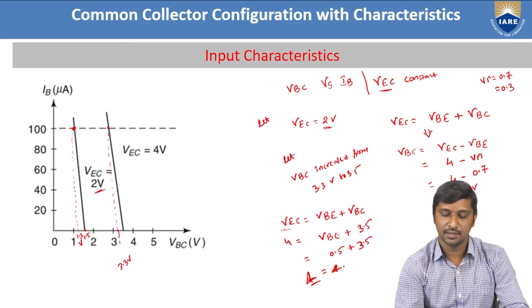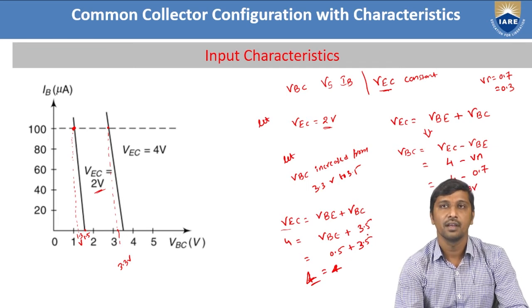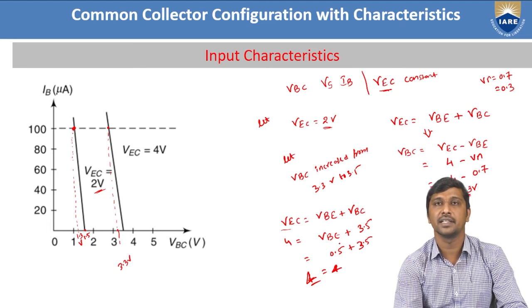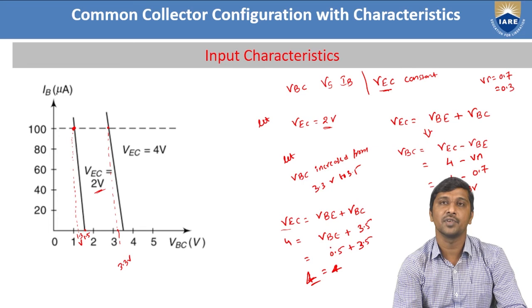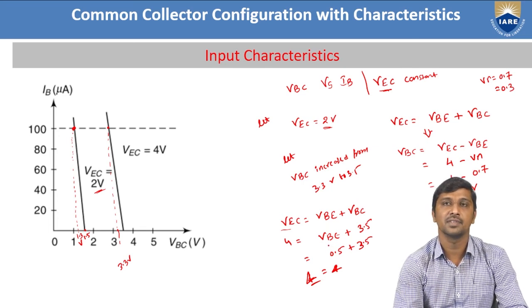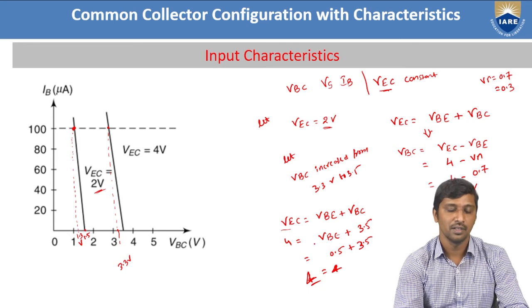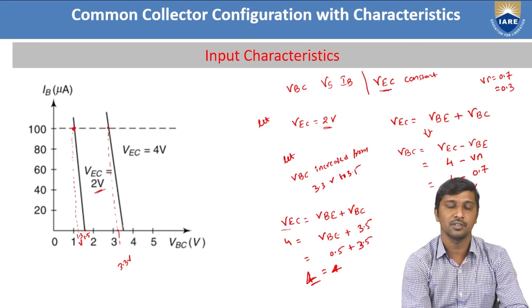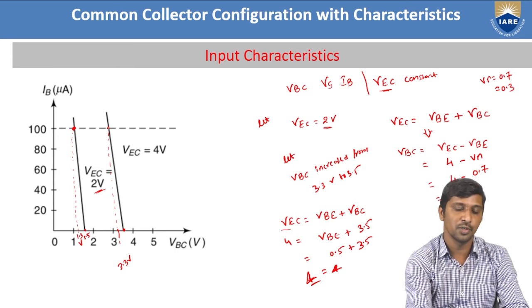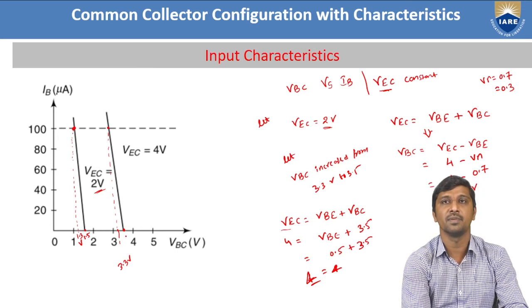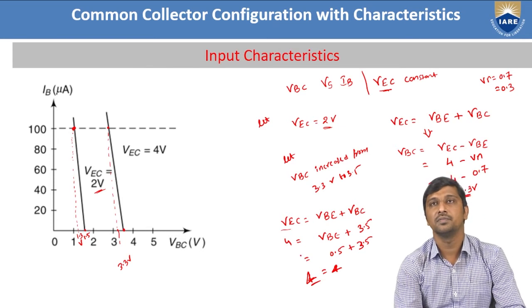So at this 3.5 volts, what happens again at the input side, the emitter base junction side? The voltage across the emitter base junction becomes less than the cut-in voltage. Hence, that particular emitter base junction becomes non-conducting. If it is in a non-conducting state, there is no current flowing across that particular diode. Hence, it is reduced from the maximum current to the minimum current, 0. So this is your input characteristics here.